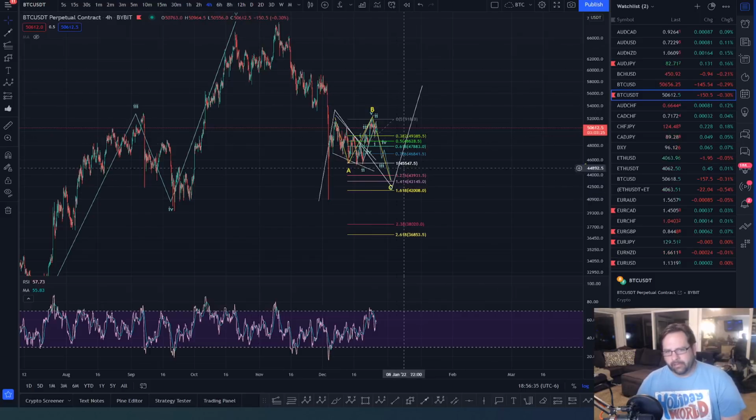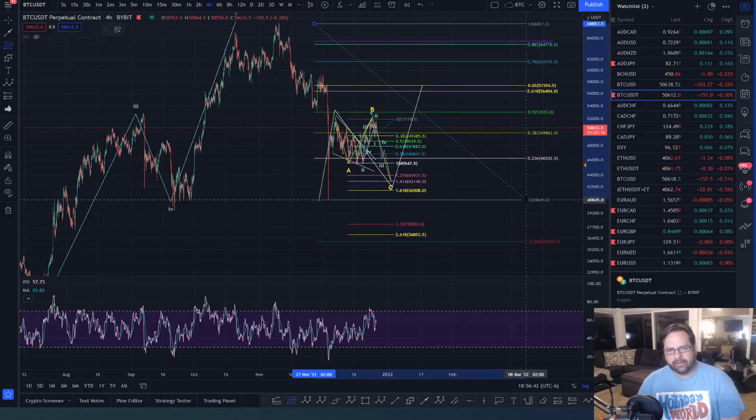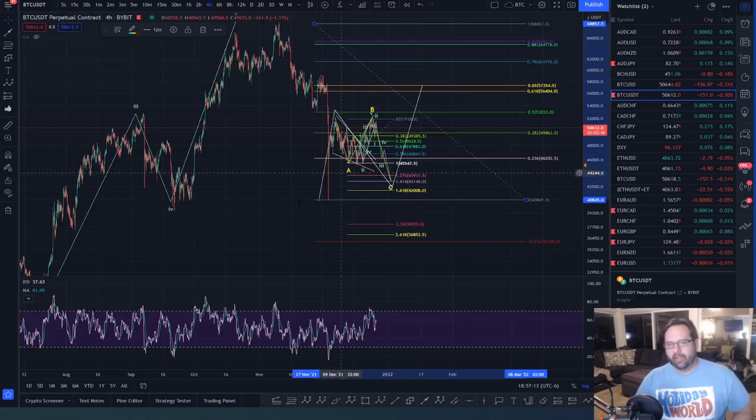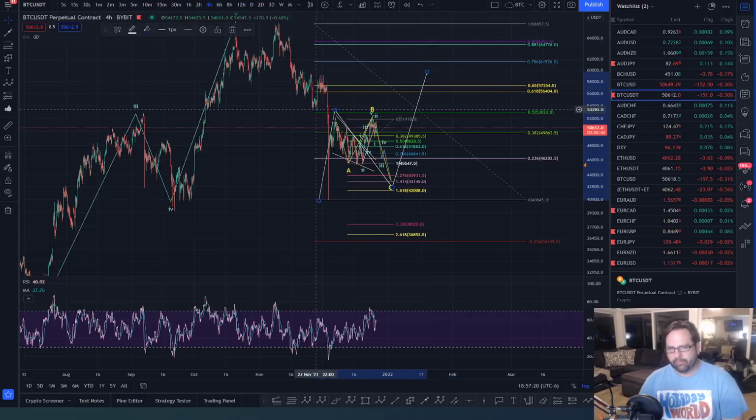And we would be looking for this to come back to the golden zone retrace area, so we can pull the fibs like that. The golden zone gets us back here to 58K, 57K, 58K in that ballpark if it wicks through it. If it gets all the way to the 786, you're looking at the 61.5 area, okay? But that would be a three-wave move back to retest the top areas here. That would get the market very, very bullish.